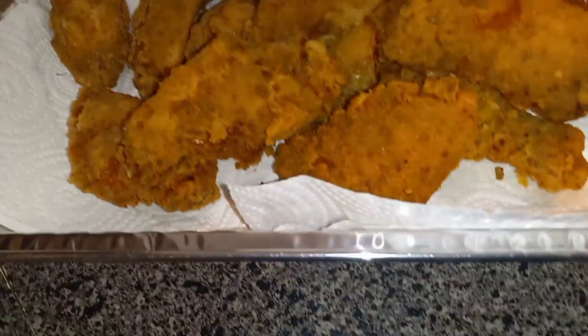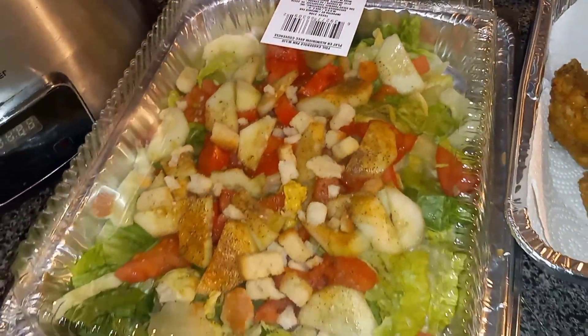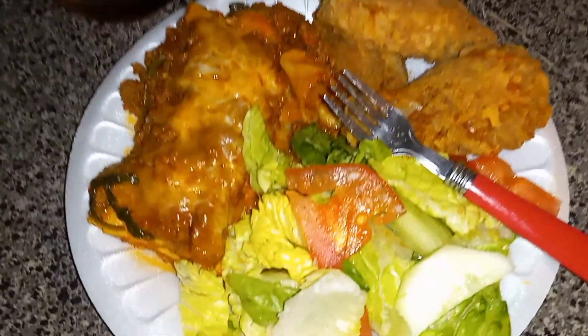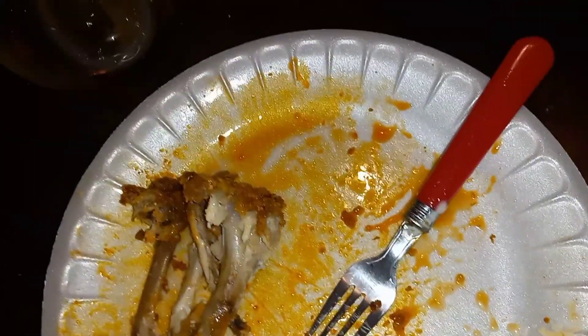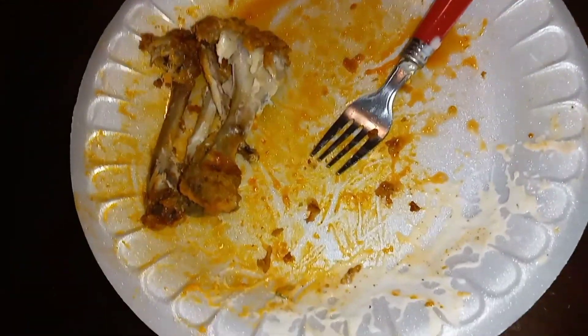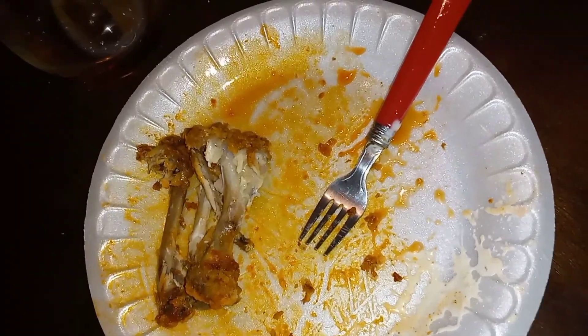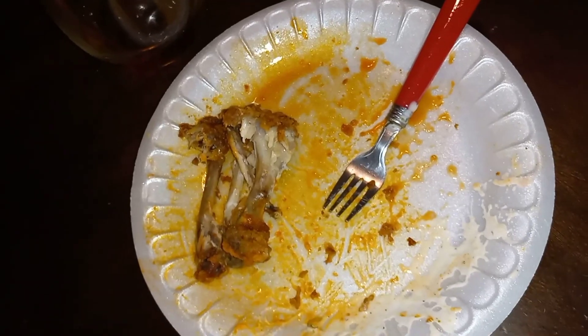The chicken is done — look at that, just right and scrumptious. Got a nice salad over here. Finally made my nice little plate, got my drink over here, chilling. I'm about to throw down and see what it really does. Thank God my people added a little more seasoning — I would have been too late on it, but it gave it more flavor. It was just righteous. Scrumptious!